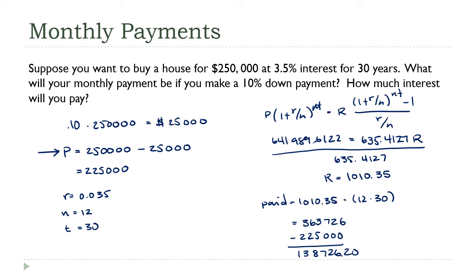That's more than half the cost of the house, right? $250,000 divided by 2 is $125,000. This is the problem with long-term loans. If you stretch a loan out for a long period of time, this compound interest thing is working against you. When we're talking about investments, long terms were good, because compound interest was generating large interest, and those are going into your pocket. Here's the reverse. Here, this long loan period is working to the bank's advantage.